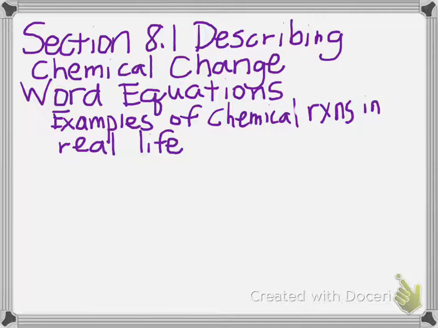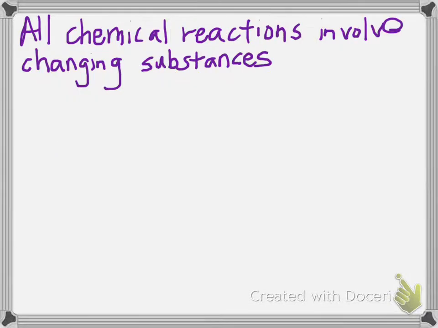Make sure you have a couple examples written down in your outline. So again, just going through that list of ones I provided: digesting food, photosynthesis, the energy from your car battery, the rust on a car, cooking your food. Those are all examples of chemical reactions in real life. One of the foundations of chemical reactions is that all chemical reactions involve changing the substances.